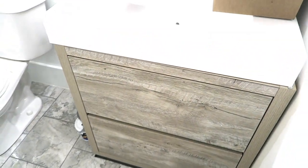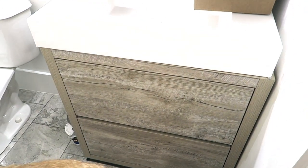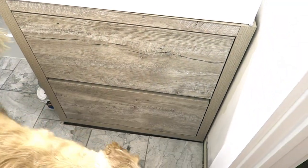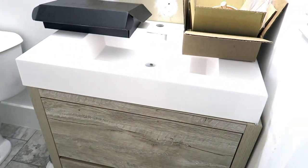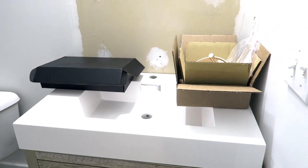They are gonna get the shiplap done in this room today, and then we can start going from there. Then we'll actually get this installed. We got the other one out. Okay, dogs. We got the other one out. Got this one in. Then we can probably really get moving on this thing.